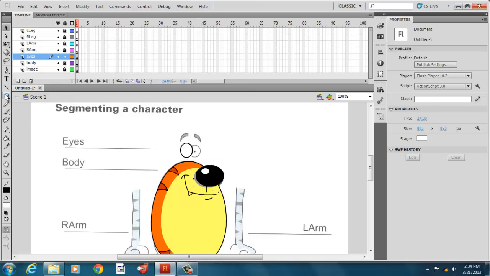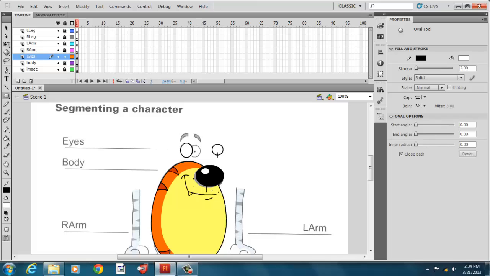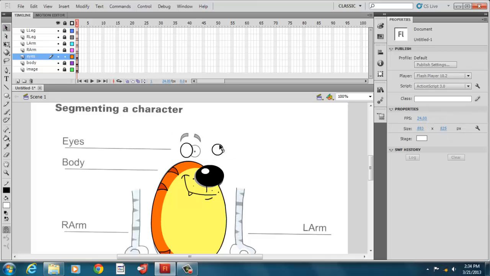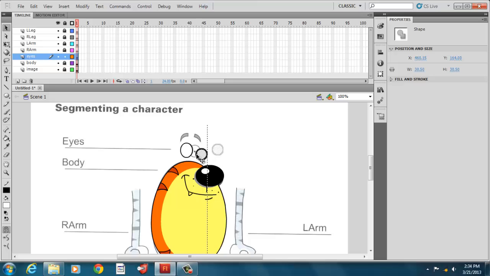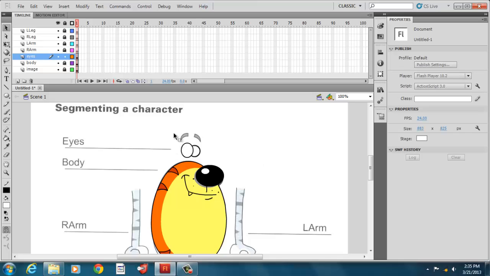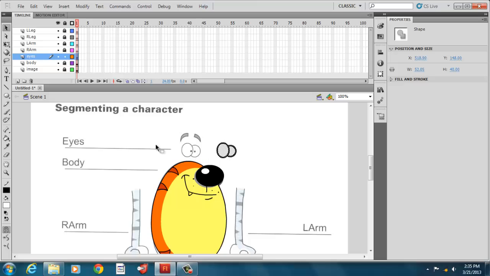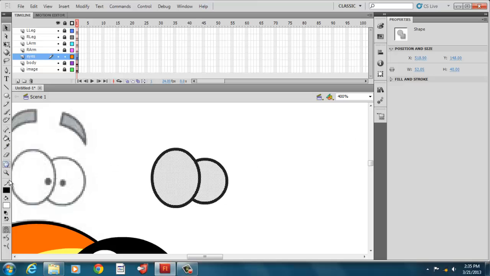Now I want to use this tool again to draw the other eyeball. Now this other eyeball you can see is almost perfectly round. So let's move this guy over to the side, using the arrow tool. Yep, that's almost perfect. So let's move this guy over that guy. You see now we have our eyes. All right, move over here. We can make two little pupils. Once again, if you're going to make a tiny little circle, sometimes it's better to zoom in.